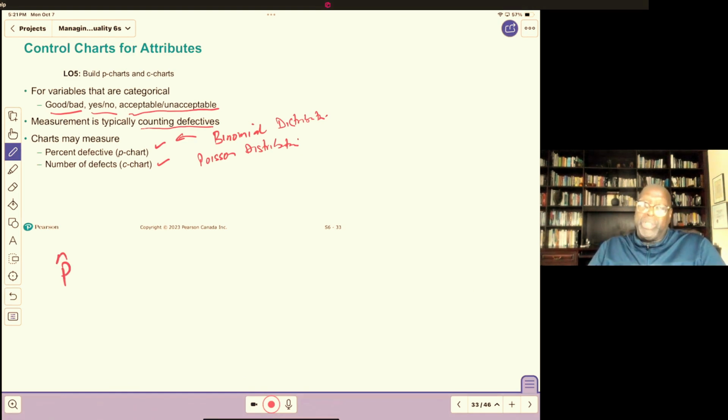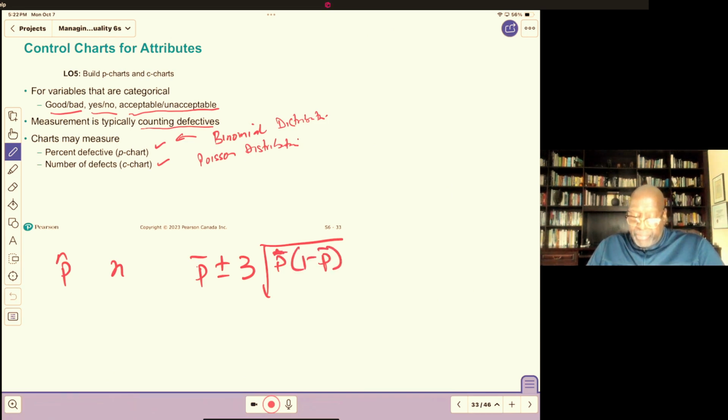All right. So for the proportion chart, we're just looking at proportions. So we have a sample proportion, we have a sample size n, and our control limits would just be p bar plus or minus 3 standard deviations. Where what's that 3 standard deviations supposed to be? We use our best estimate, p bar, times 1 minus p bar over n. All right. So that's just like a confidence interval for proportions. You've seen that before. And then if we have sample proportions that fall outside the range, then certainly we would say the process is not in control.